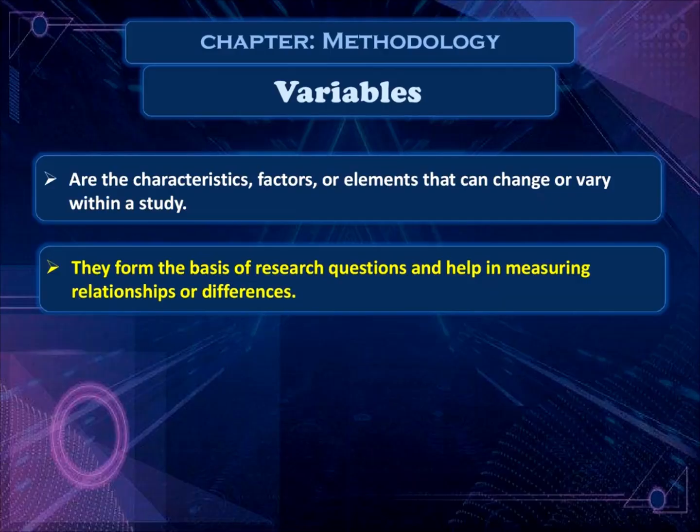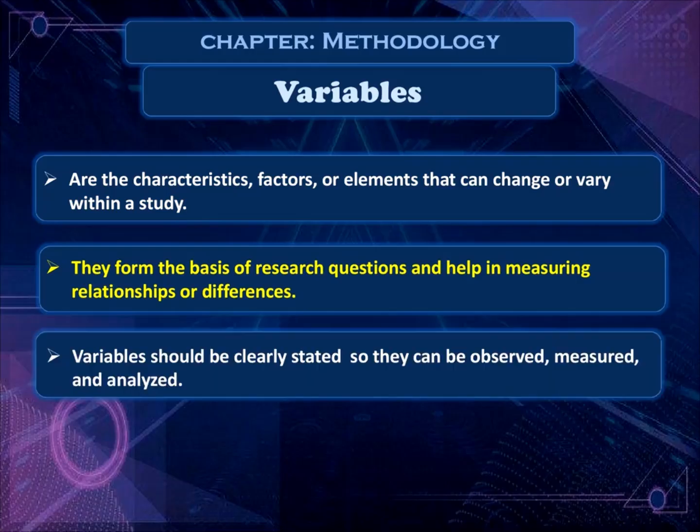They form the basis of research questions and help in measuring relationship and differences. See, now your research question is, does the color of the car affect the speed with which the driver drives? You want to find the relationship if there exists one, and it becomes a part of your question. The color of the car and the speed at which the driver drives. So in your question, these two variables become an integral part.